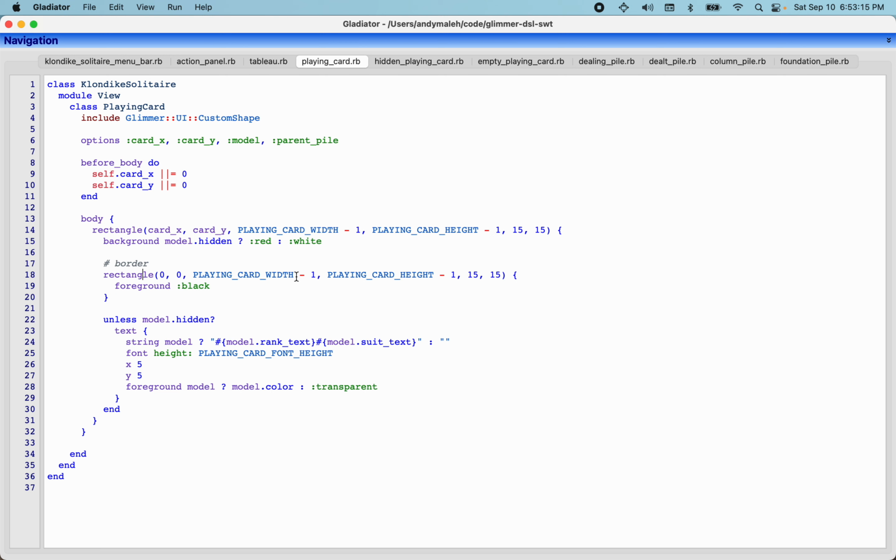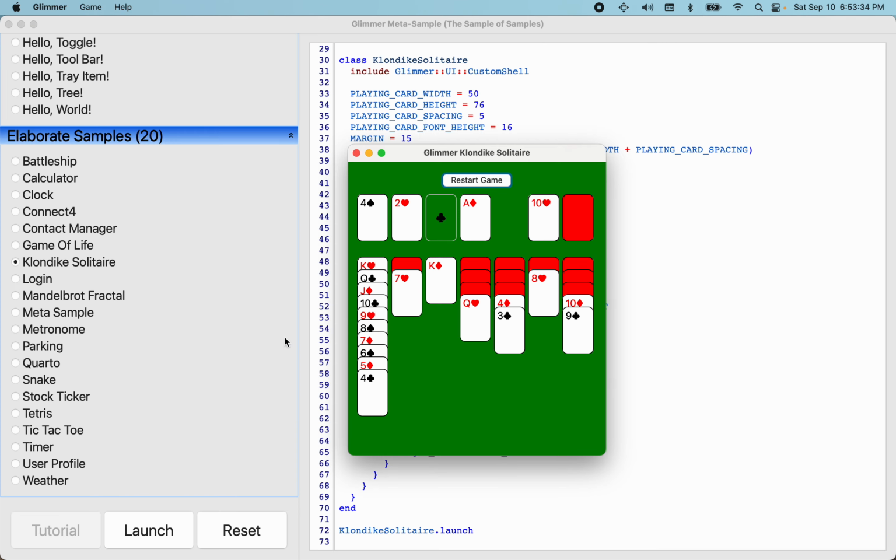It's also rounded and it's black. And finally there's text, and the text is rendering the playing card model, rank, and suit text. And it's got a foreground color, and it's positioned at the x5 and y5 relatively to the parent rectangle. So that's why you see this, 5 pixels away from here and 5 pixels away from here.